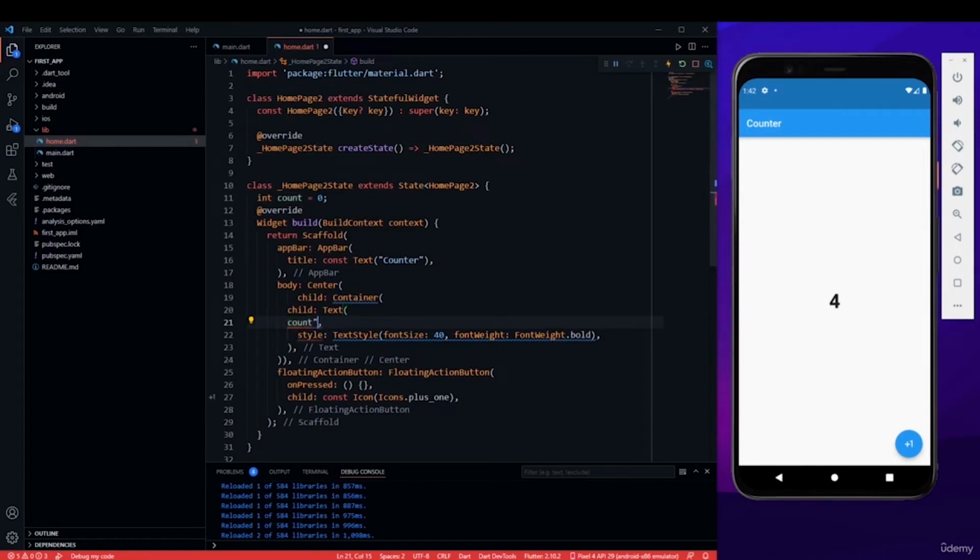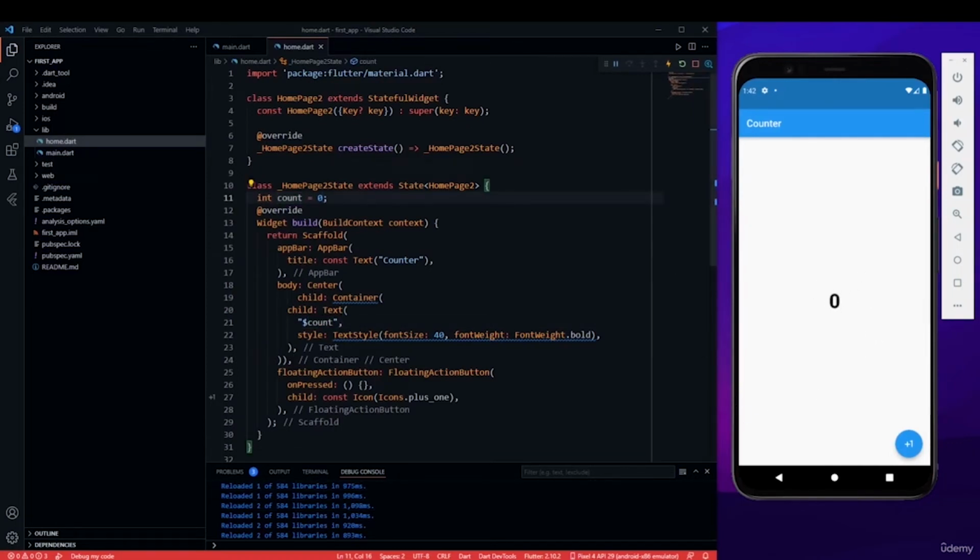So to do that, we need to use string interpolation. I know that you guys might have forgotten it, so let's quickly see how to do it. We will just add the double quotes and add a $ sign, not an @ sign, a $ sign. Okay, so now you can see that 0 is coming here. So now when you click here on the count, you can see that both the counts are highlighted. This is how you know that we are using a variable and it's not a string anymore. Okay, and you can also see that 0 is appearing.